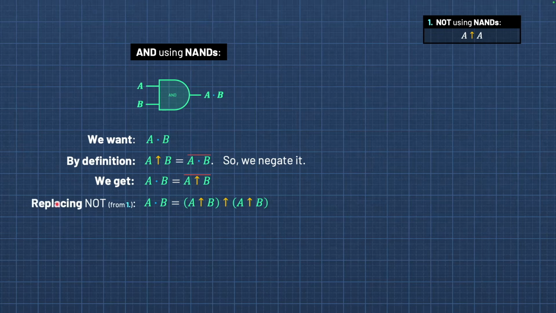Right? So just replacing that NOT, this big bar here, from what we learned from this first proof of the NOT, we're going to replace this whole thing. Therefore, A and B becomes A NAND B, NAND A NAND B, right? Because I just NAND this thing with itself. That is how I negate it. And look, I'm pretty happy because this whole equation consists only of NAND gates. So this is pretty much our result, right?